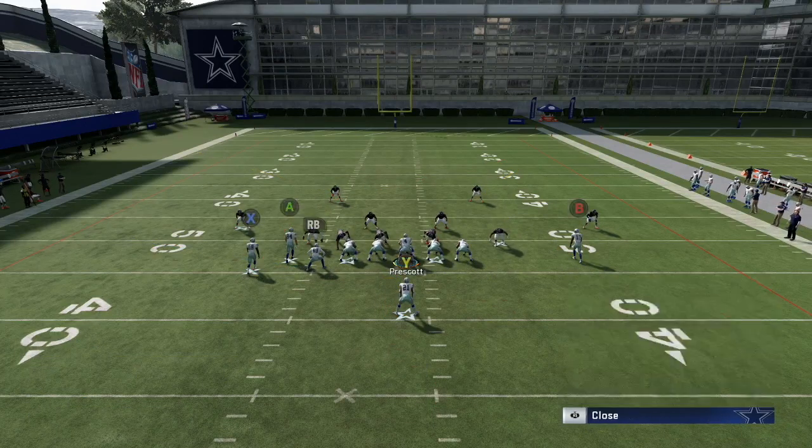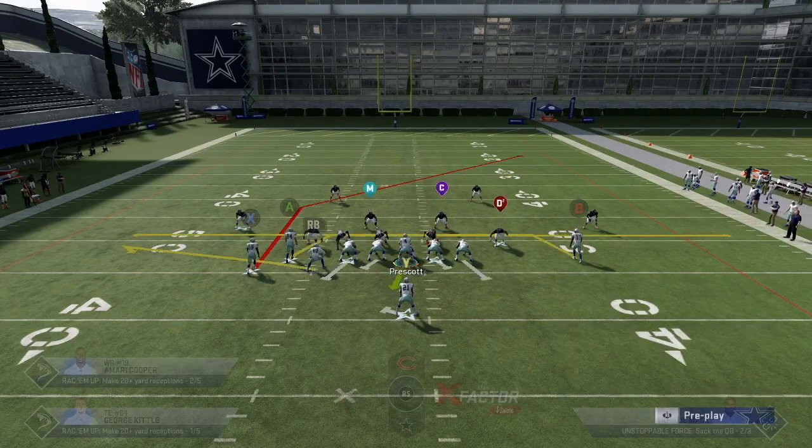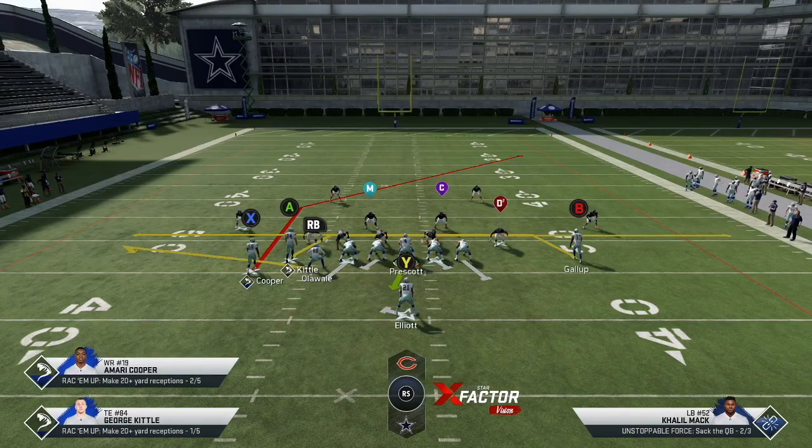So one thing you can literally do is just run mesh post, put double drags and a flat out there, just like that. This is one of the best blitz beaters in the game. It's going to get open versus zones and man-to-man, anything really. This is one of the best plays of the last couple years in Madden.